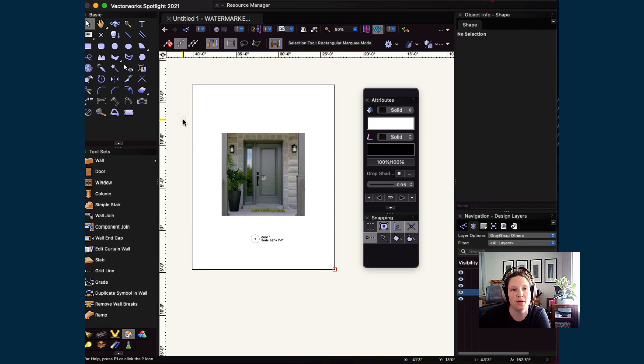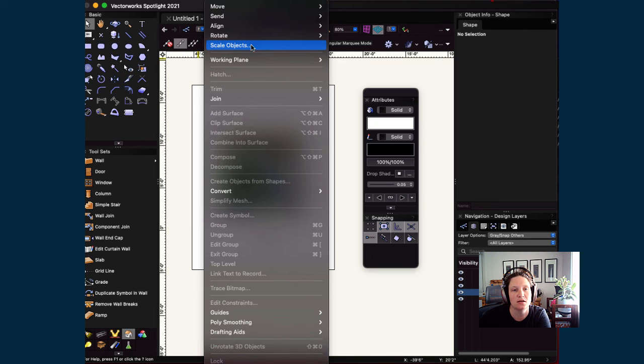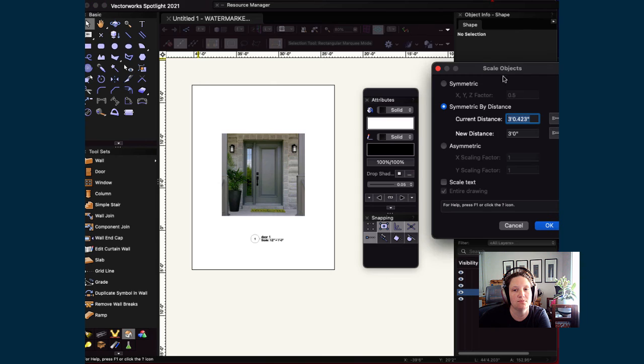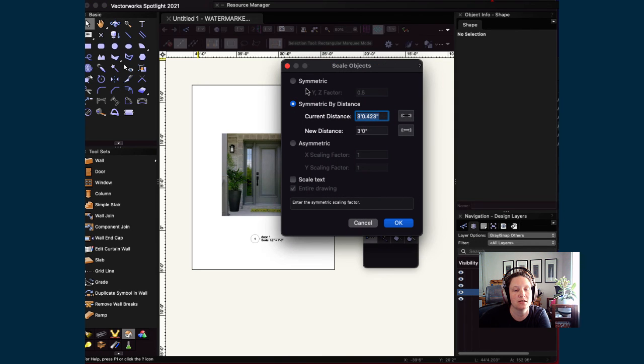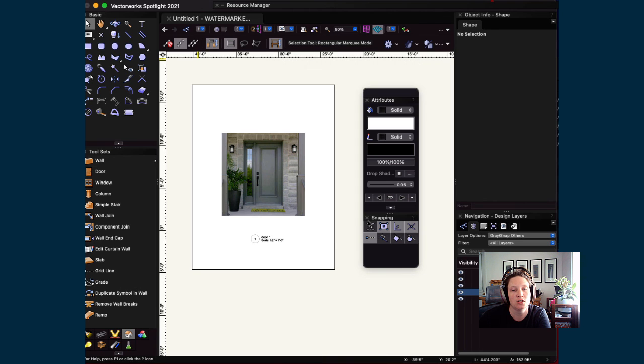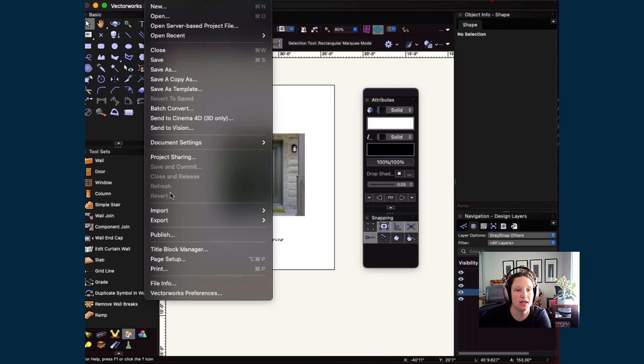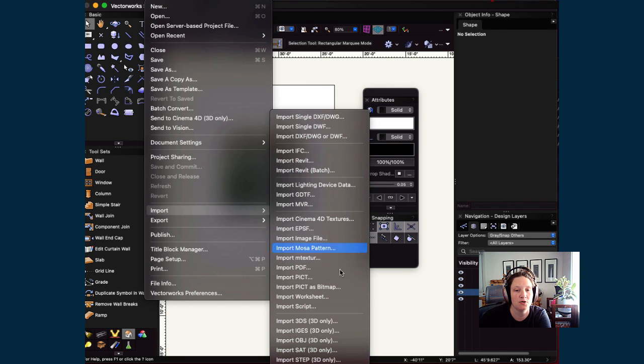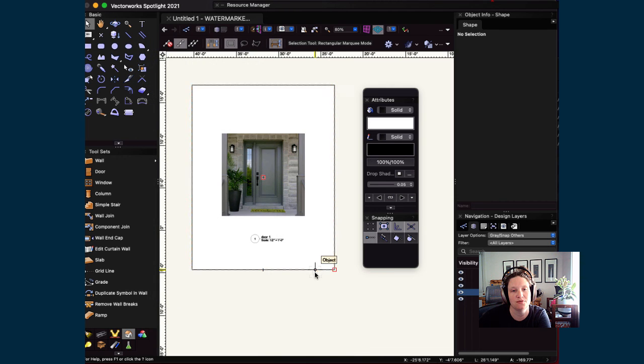So those are 2 ways to use that scale objects little window, and you can play with it and see if there are other things that are helpful to you, right? You can asymmetrically scale, you can scale everything or not, right? It's up to you, okay? So that is importing and scaling an image, in this case a PDF. And I dragged and dropped it to get in there. You can also bring it in using this import, okay? We'll get into this in more detail when we work on the AutoCAD conversion of the theater space.